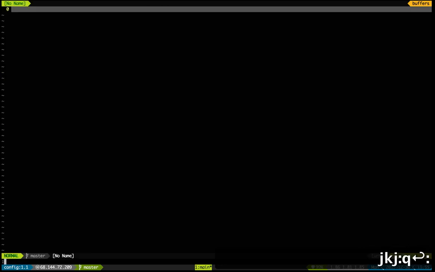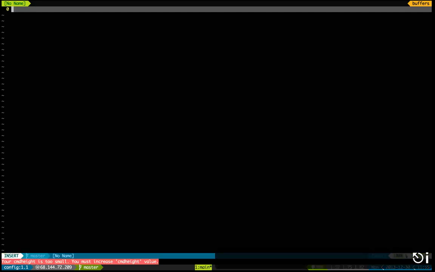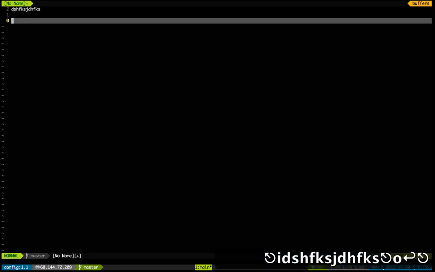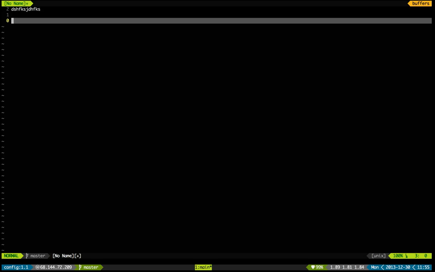And basically what it is, it is going to open a file, read its contents, and import it in your current buffer. So let's say I have a buffer with some content already, and I don't want to open a new file, I just want to import its contents into my current buffer. That's when I would use read.